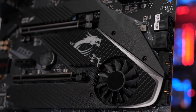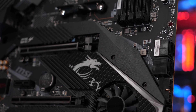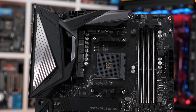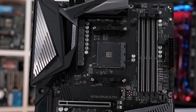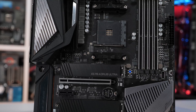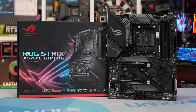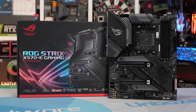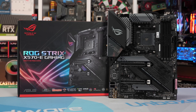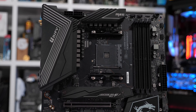Originally the plan was to finish covering the mid-range to high-end X570 motherboards, which included not only the MSI Pro Carbon, but also the Gigabyte X570 Aorus Ultra, the ASUS ROG Strix X570 E Gaming, ASRock X570 Extreme 4, Gigabyte X570 Aorus Pro Wi-Fi, and the ASUS Prime X570 Pro. And that's largely still the plan, but in addition to all that, we now have MSI's X570 Unify thrown into the mix.